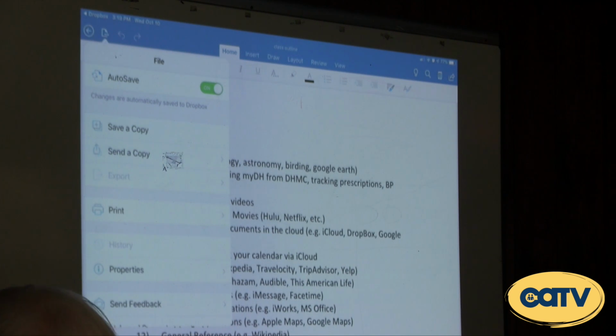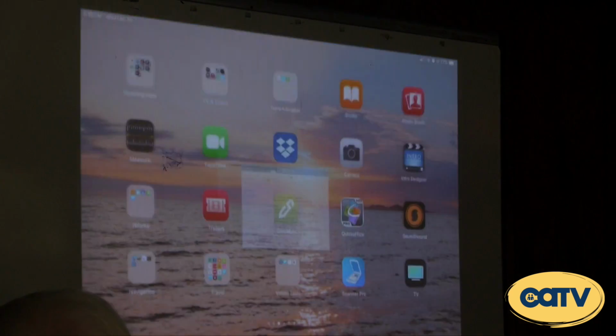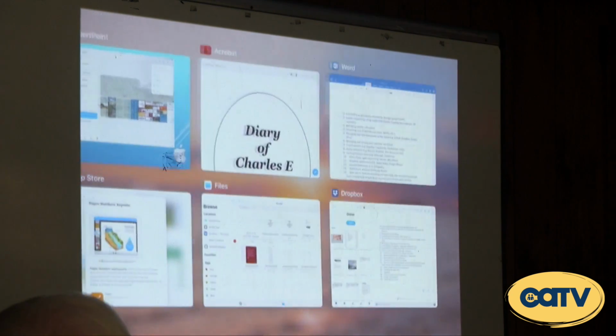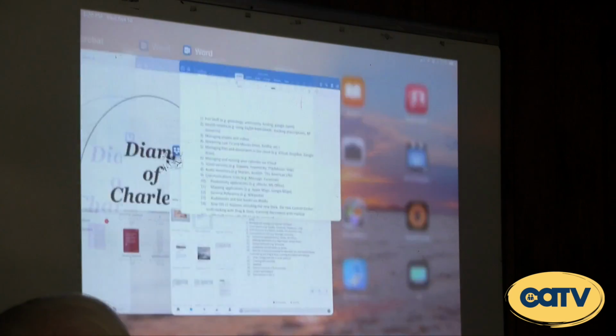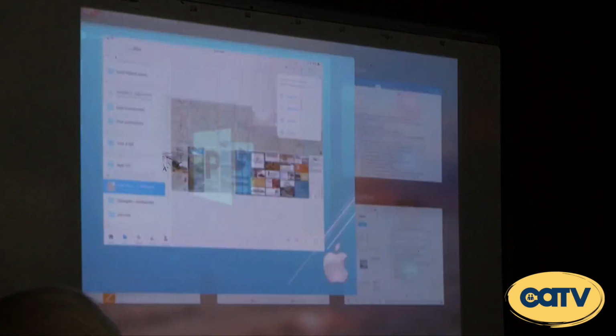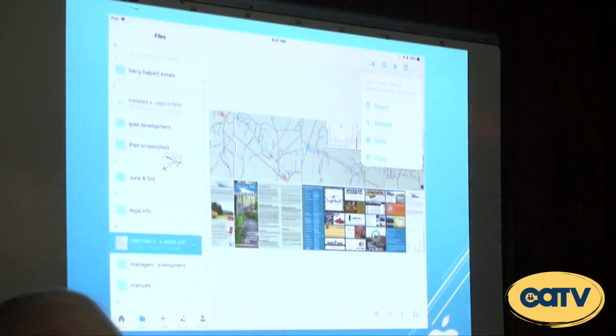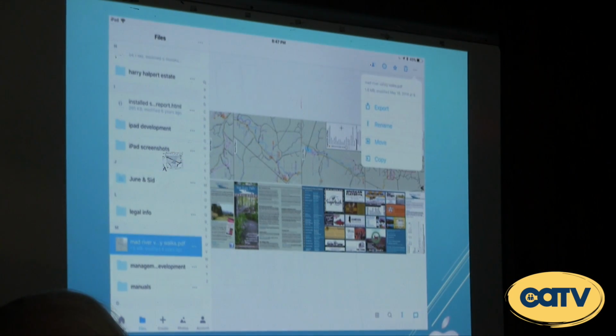Okay, so depending on the application, for example this happens to be in Microsoft Word, and they don't put that little icon up in the upper right. You have to go to their auxiliary menu here, and there's an icon for print. Then it's going to ask you what printer you want to use. I can't do it now because I'm not online, but I have some screenshots I took at home, and I'll show you that.